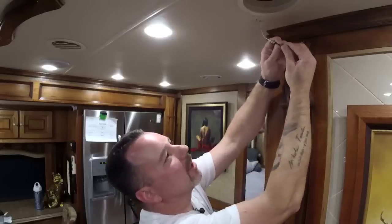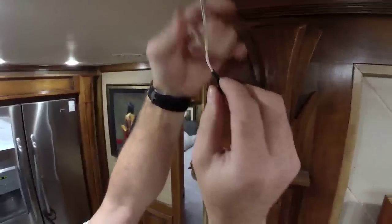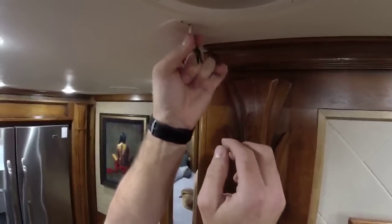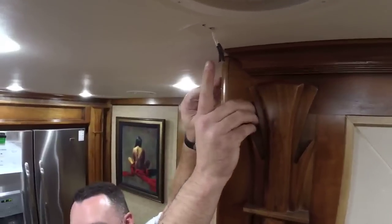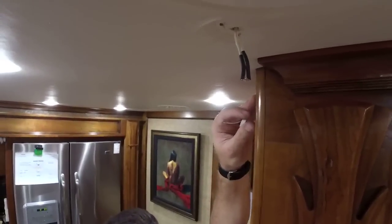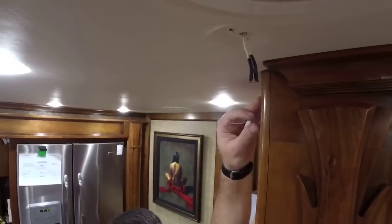So here's the other thing. I'm going to push this over so that it's kinked out at 90 degrees. That way it comes down beside the thermistor housing. So right now, I don't know if you can even see that. We've got a nice little ugly spot here in the ceiling where the old thermistor was.